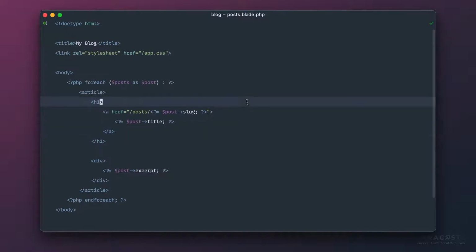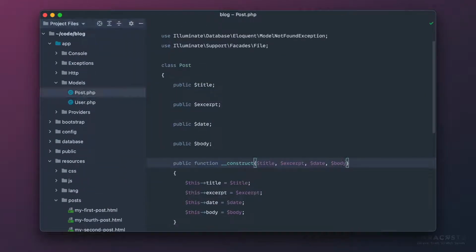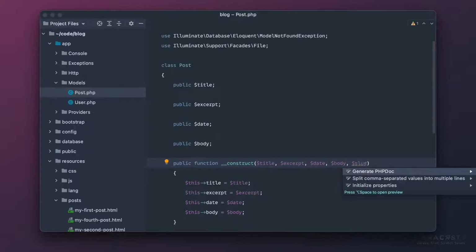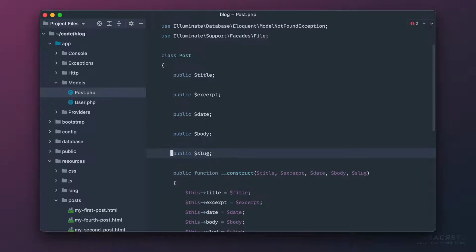That's our next step. Let's come back to post. A post now requires a slug, and I will initialize that. And I'm just making these public to be quick here. Now, one option would be to automate this. So for example, if the title is my first post, we could translate that or slugify it into my first post.